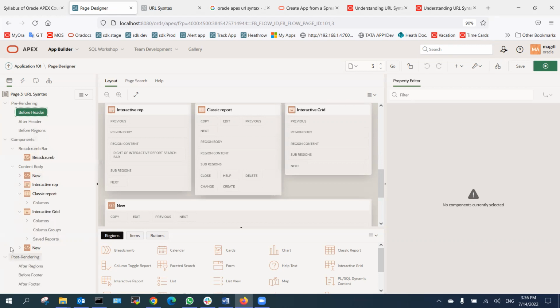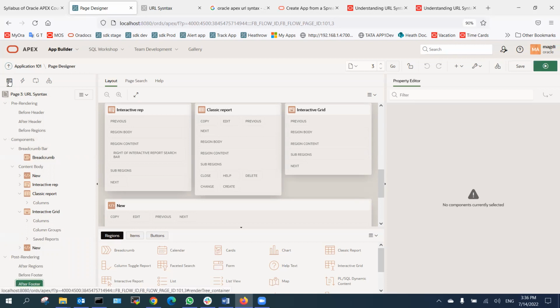It's the same for post-rendering. After post-rendering, it means after you press submit, the validation is done first, and then the process. You can also do some computation processes, and we will talk about computation and process a bit later.